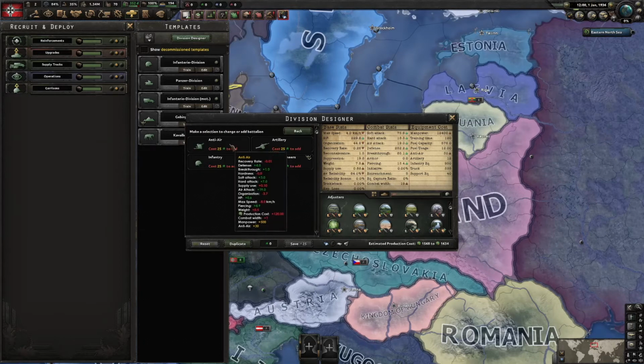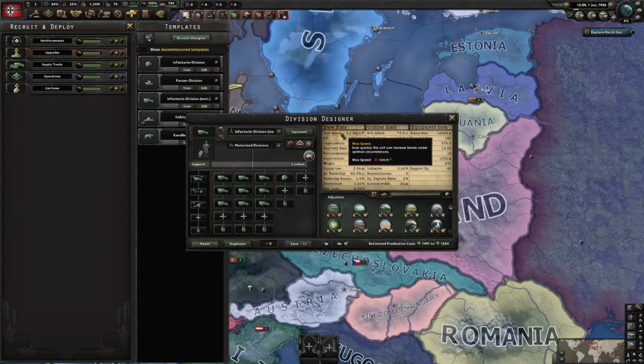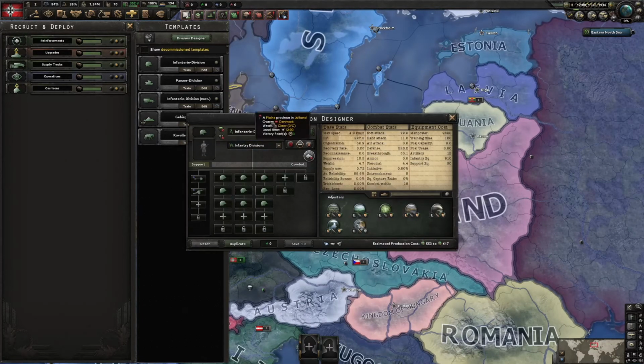Note that the division will always move at the rate of the slowest battalion in the template, so combining a fast and a slow battalion will result in a slow division. This does not count for support apart from recon companies and flame tanks.